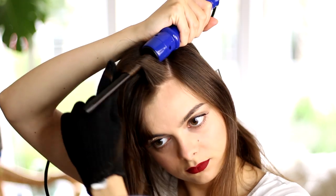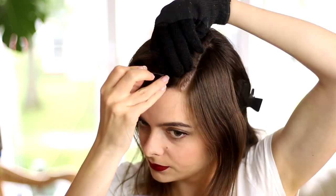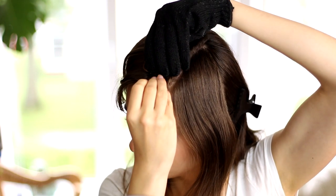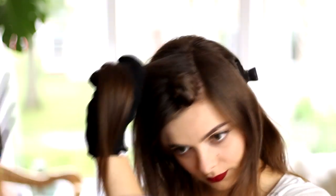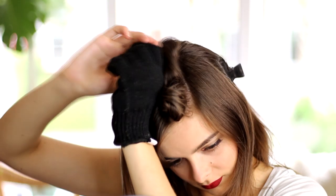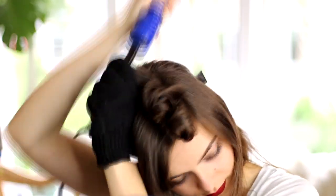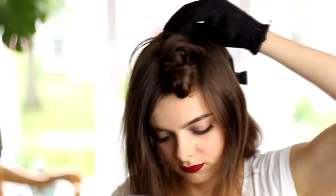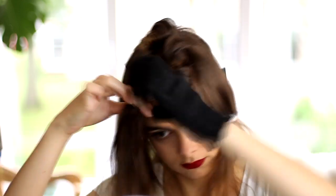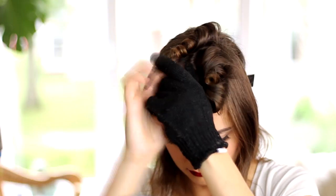I'm going to wrap my hair around the curling iron, and when it is heated through, I'm going to slide it off but hold this curl, pinch it with my fingers, and then pin it down to my head so that it cools down in this shape. This is very important because we're going to do a brush out later, and we need these curls to be really strong and sturdy. I move on to the next little section right behind that of the same width, curling all of my hair in the same direction — away from my face. When I reach the back and the other side of my head, I'm going to curl towards my face, so that you have the same curl pattern all across the back of your head.